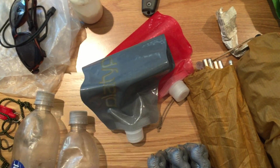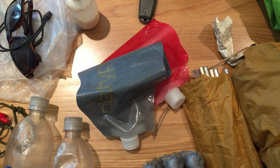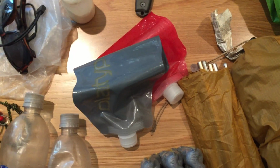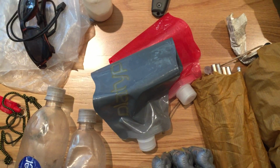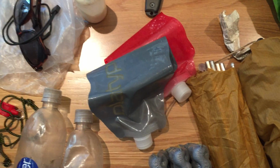And so then these I used in Oregon and Washington. These are pretty straightforward. They usually carry dirty water, and so I would filter it, or, if I needed to carry 4 liters, 1, 2, 3, 4, then I could do that. So, just make sure you bring a couple of those. And they can pop, and they usually did for many people. So just be prepared to replace them.